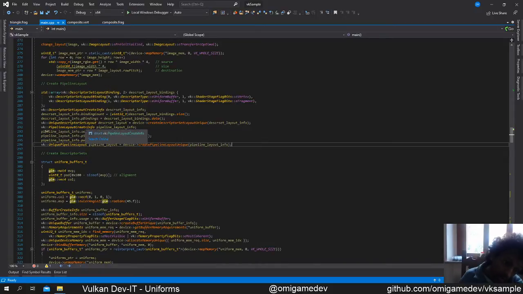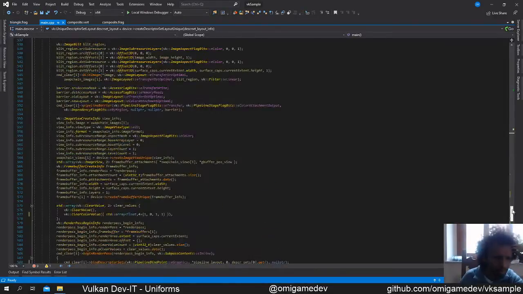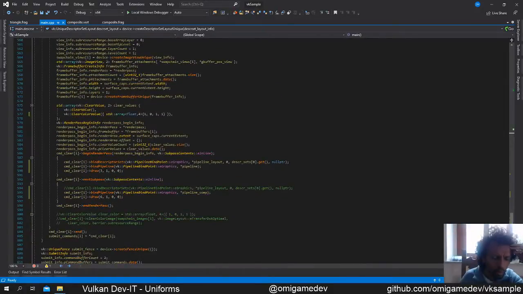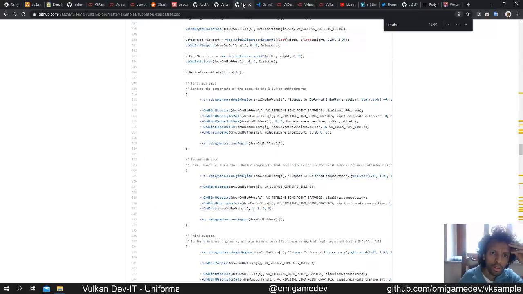And pipeline layout, right? Set. Let's see. Let's see what you're doing here.